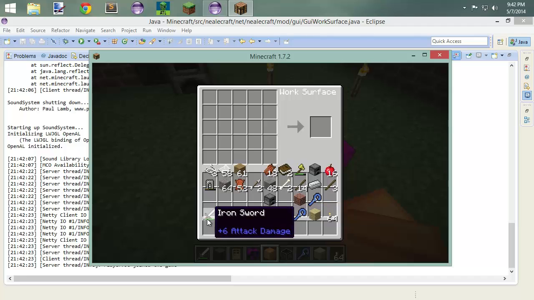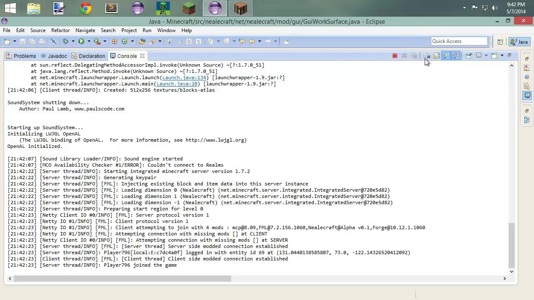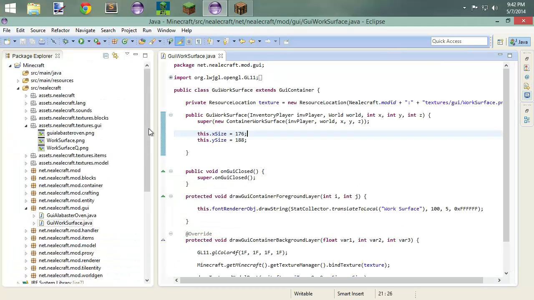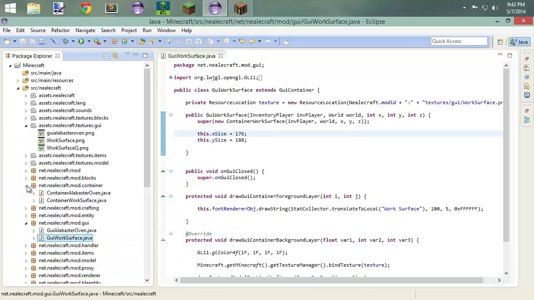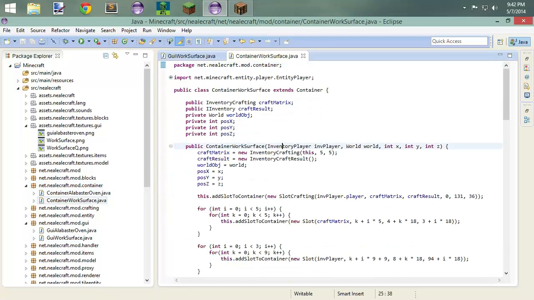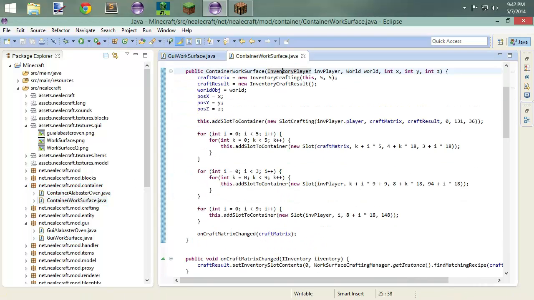So what I think we'll do first is start with our action bar. Let's move that down first. We are going to go to our container class, and this section right here is what does it.